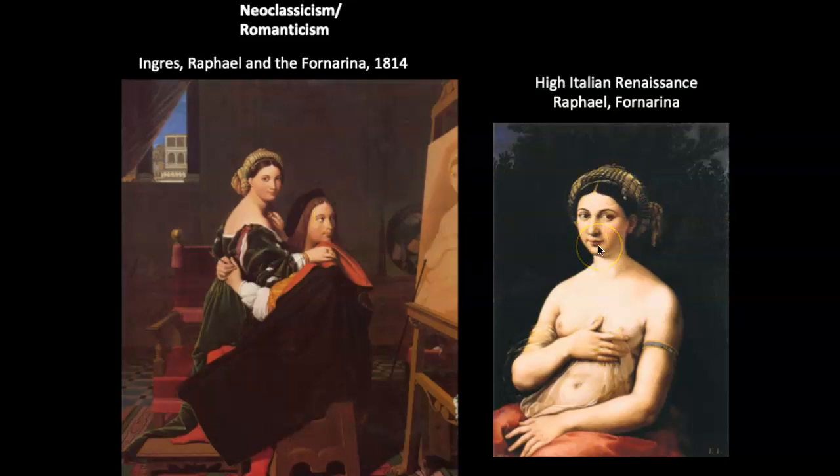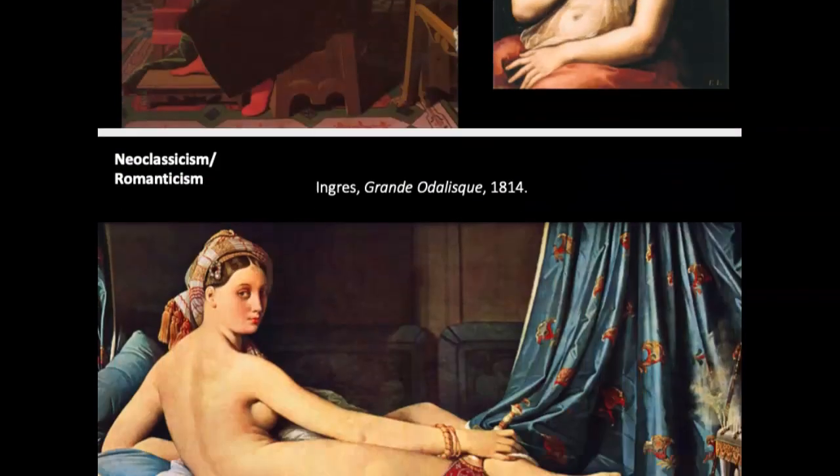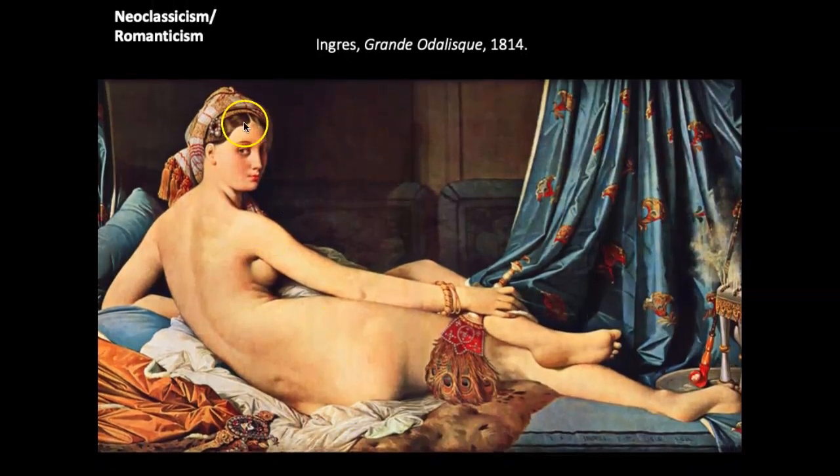A lot of people were like, oh, I think she's one of Raphael's many lovers. So I want to imagine him painting his lover as she embraces him and loves him. And do you see a remarkable similarity in the headdress and the face shape of Ingres's and Raphael's female figures? That's on purpose, because Ingres is making a callback to the Mr. Perfect Raphael. I say Mr. Perfect because the art schools are all telling everybody, be like Raphael. He's so good. He got everything right. And so Ingres is doing exactly that.